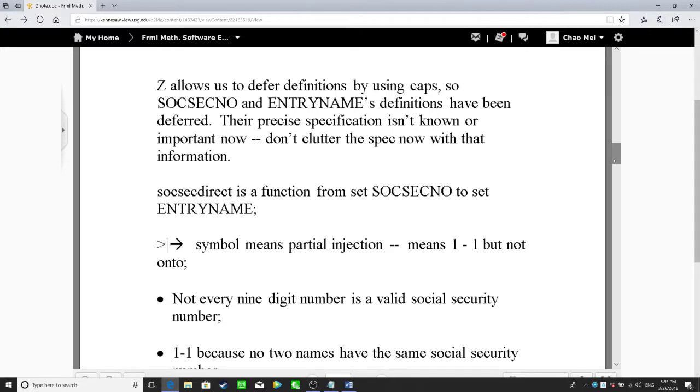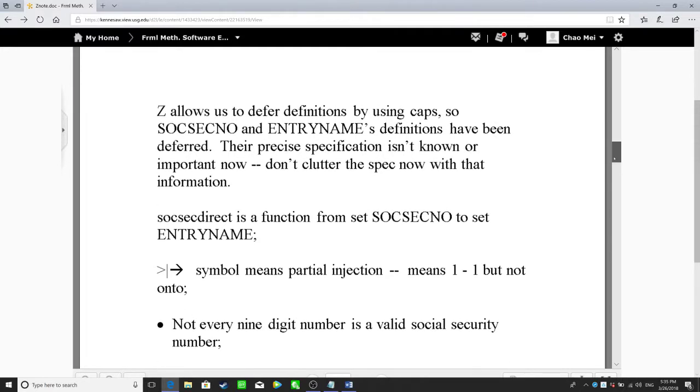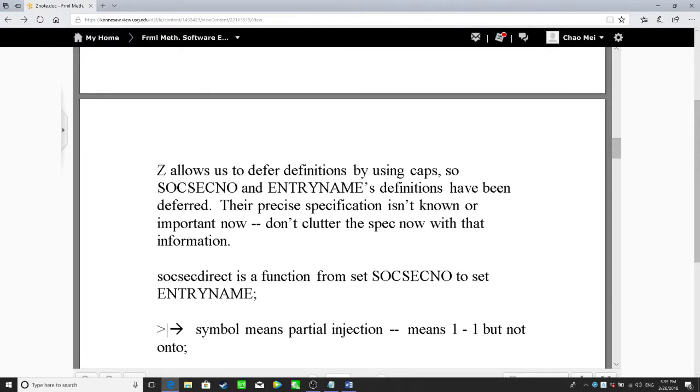But why do we call it partial? Try to remember what a partial is. A subset of a different set. Yes, subset. So what is the social security number?